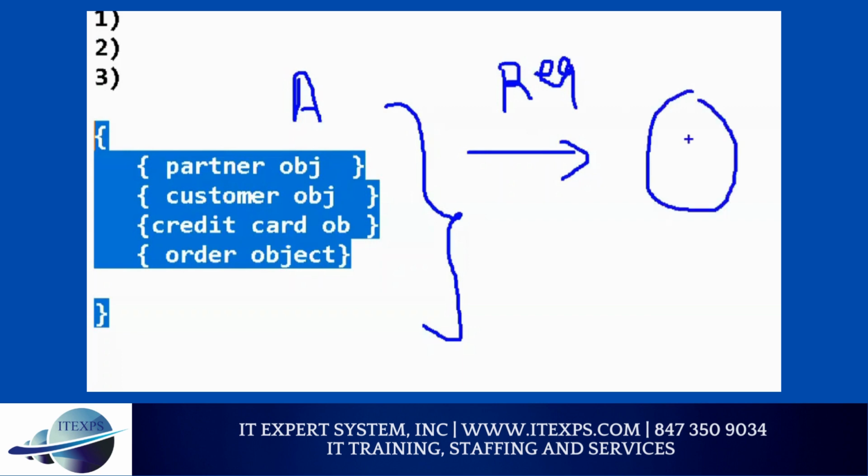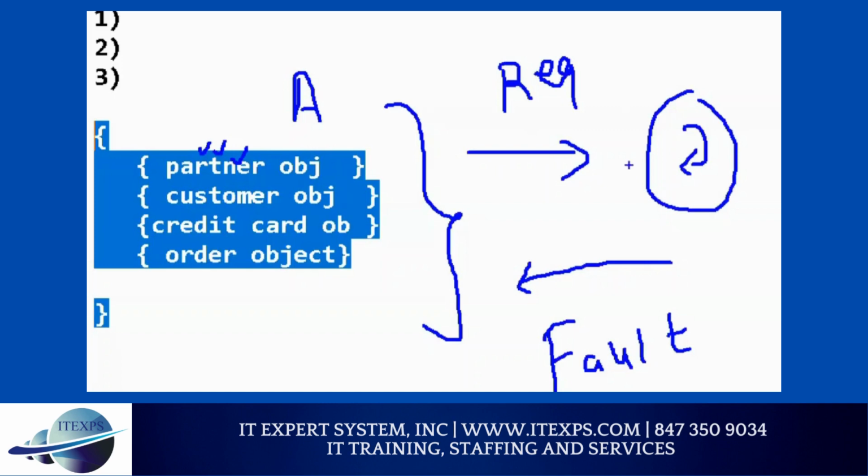And then Chase will check it. Does this object have all my keys? If not, they will send you an error, which we call a fault. Speak with me. Fault, or in easy language, error. So why are they going to send a fault? For example, you did not send partner, or you did not send order, or you did not send credit card, or you did not send customer, or you did not send the required key in that.